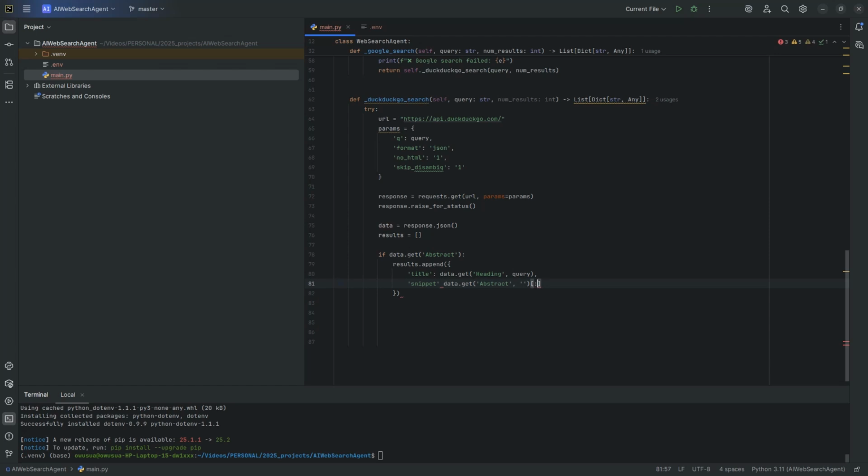What are we saying? We're trimming the data that we're getting.